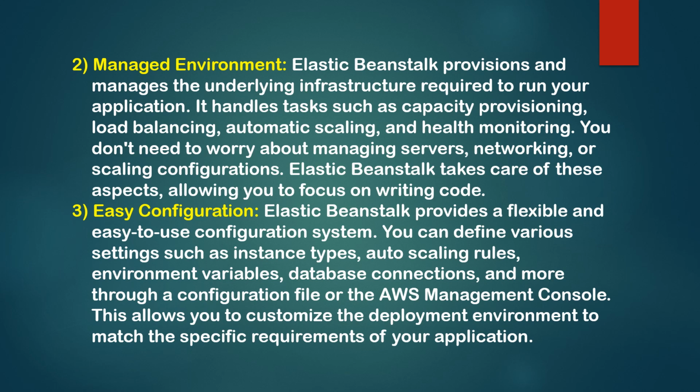Number 3. Easy configuration. Elastic Beanstalk provides a flexible and easy to use configuration system. You can define various settings such as instance types, auto scaling rules, environment variables, database connections, and more through a configuration file or the AWS Management Console. This allows you to customize the deployment environment to match the specific requirements of your application.